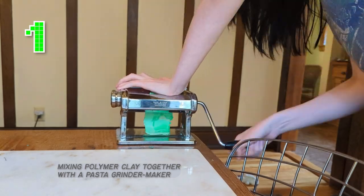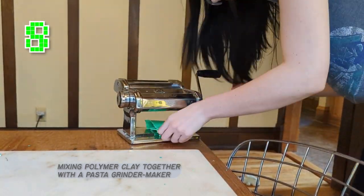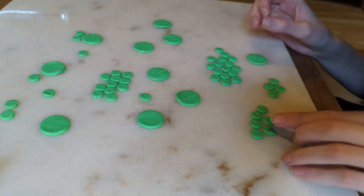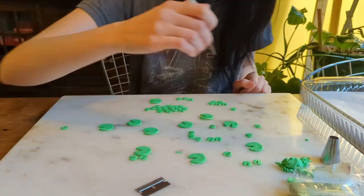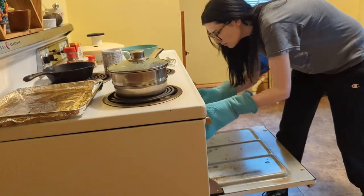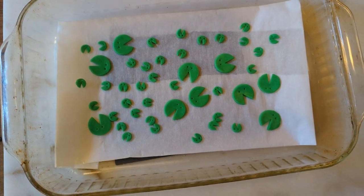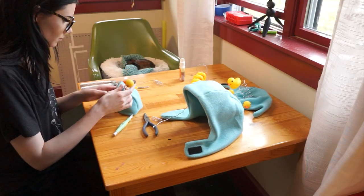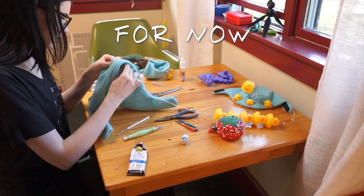Mixing polymer clay together with a pasta grinder maker. So what I'm doing right now is making lily pad buttons to sew onto the caps. Oh yes, and they're made out of polymer clay. Okay, that's probably enough metal montage for now.